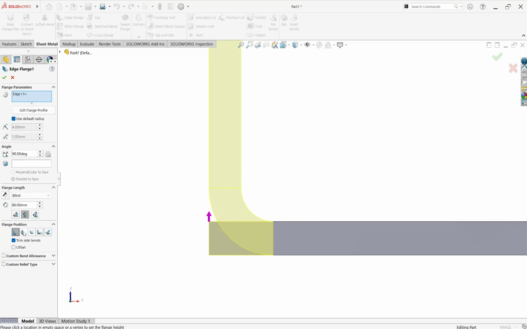Let's change it to the material outside. Now the whole thickness of the flange is outside of this edge. You can see this thickness is outside of this edge, and if you select this bend outside, the bend starts from the outermost edge of the sheet metal. And there is another option, bend from virtual sharp. As we discussed, you need to select the inner or outer virtual sharp for the understanding of this flange position.